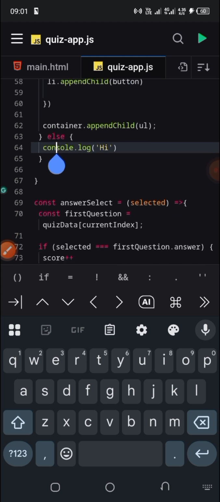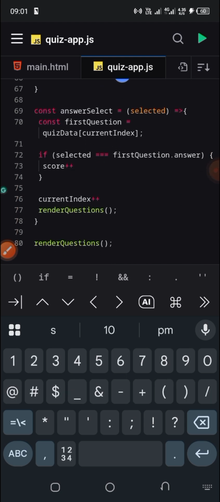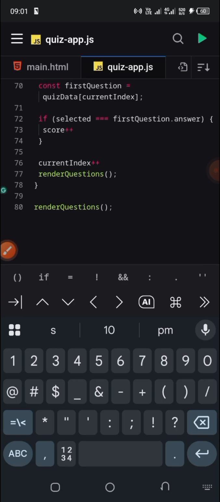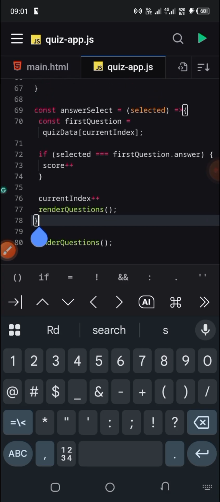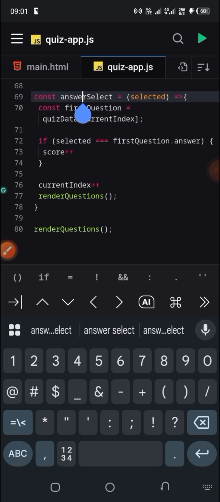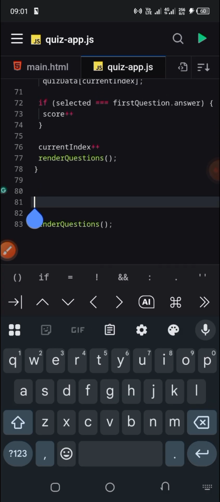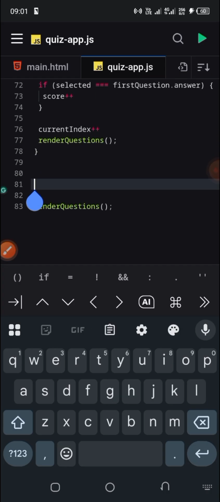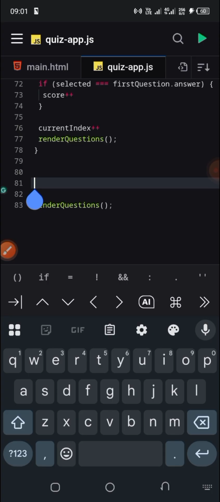So what we are going to do right now is that we are going to show our result. To do that, we are going to come down there, after this answer select, we are going to come down again. Then we create a function, and that function is going to be the result.